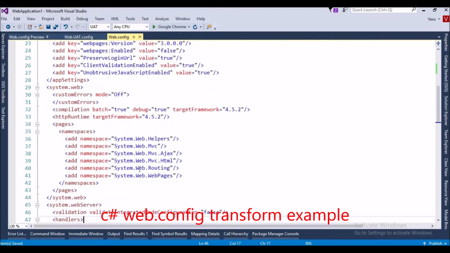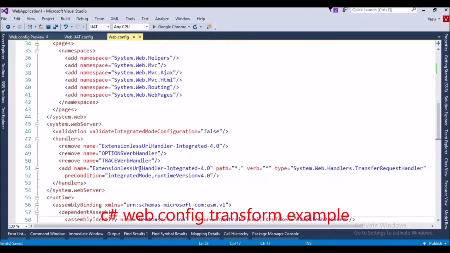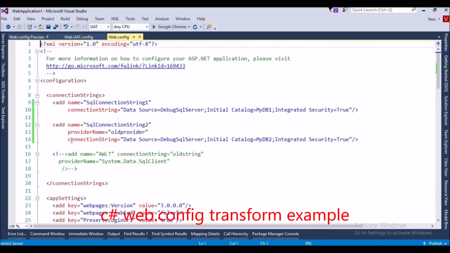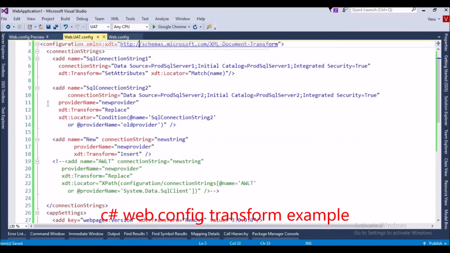I think I am done with my presentation. I have tried one thing but it does not work. This is the example. I suppose I have one connection string here called AWT. I commented it here, name AWT.